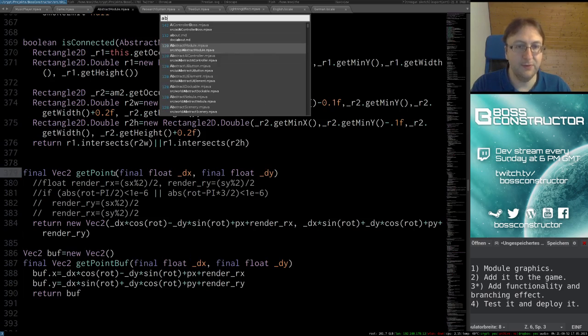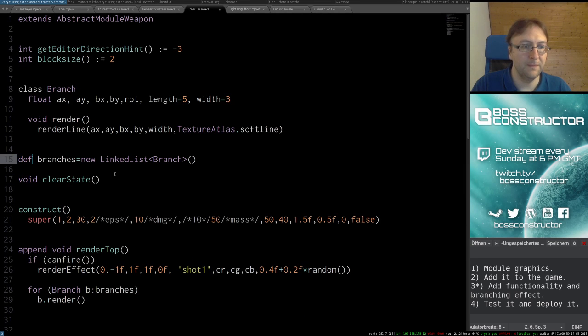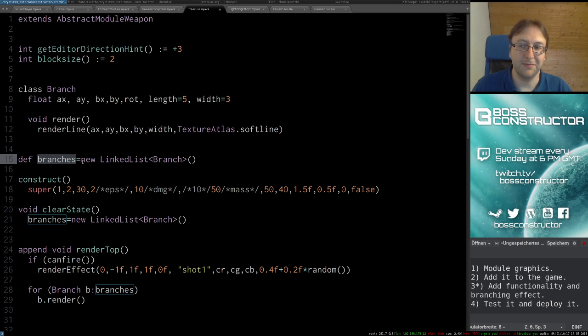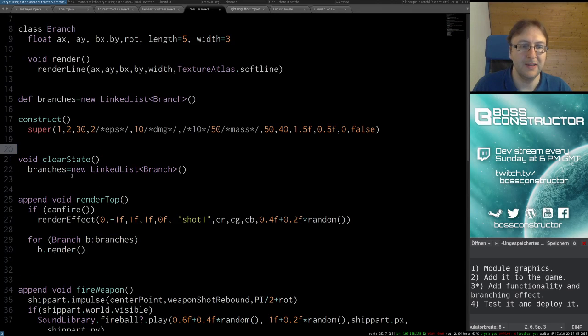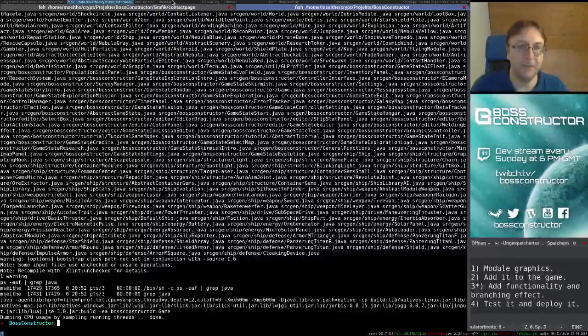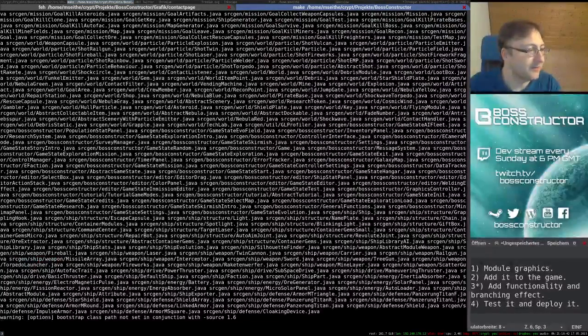One detail which we need to implement is clearState, which is basically called when a module is copied. And yeah, it's a very common source for bugs that you clone a module and now two modules share the same list of stuff. So in order to solve that, we have to immediately create a new list of branches whenever we create a new module. Okay, so I think we've done it correctly. I mean, we probably have not, but it's a good starting point to see how it works.